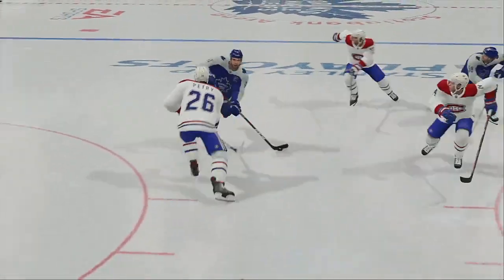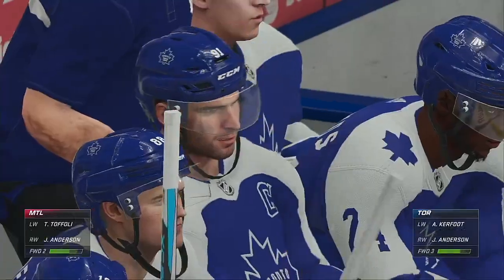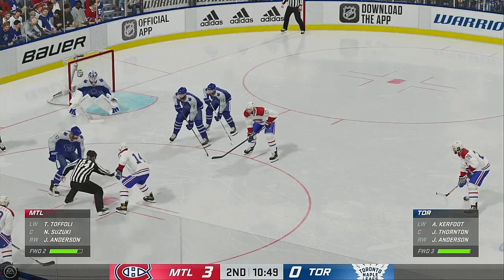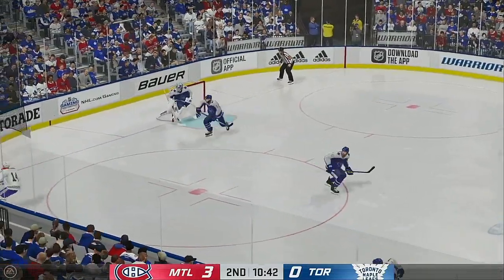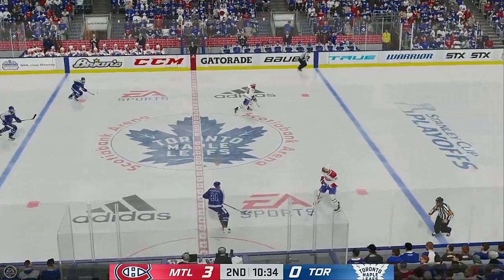Price has had an outstanding night. No matter how much pressure he's been under, he's been able to stop every shot. The Canadiens lead in a big way here in this second. They have been on fire offensively. The Leafs get a hold of the puck in their own end. Tries to get it to Thornton. Moves the puck across to Anderson.